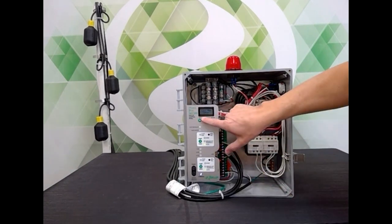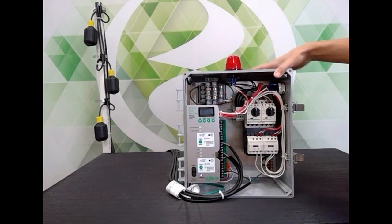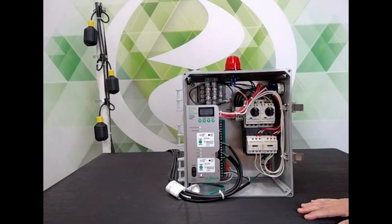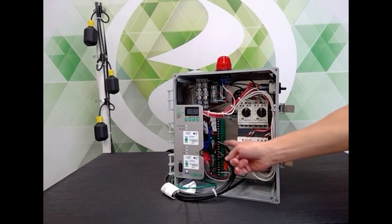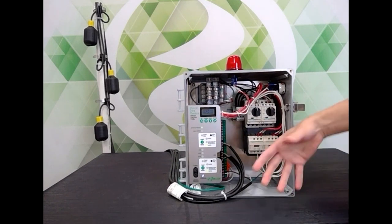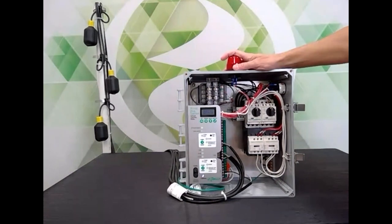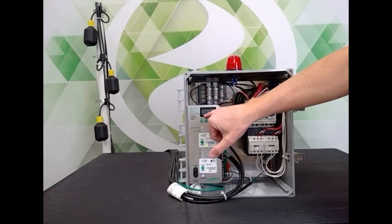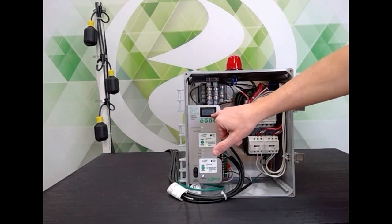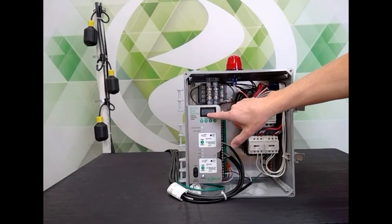The next thing is seal fail. You can have a moisture sensor built into a pump — the option is called seal fail on the panel. There's an extra pair of wires that comes into the panel and lands on the seal fail terminals. What that feature does is if the moisture sensor is triggered and the seal fail alarm occurs, you're going to get the horn and the globe going, but nothing else really changes. By default, the behavior is that regular alternating or cycling of the pump continues, but you're able to change this. The display shows 'no cutout.'